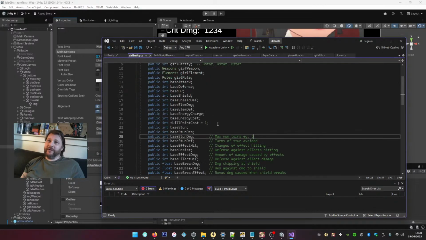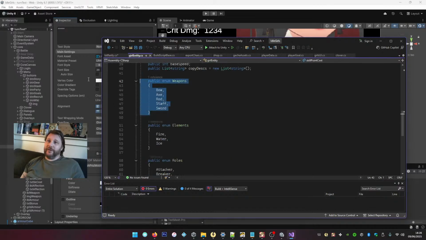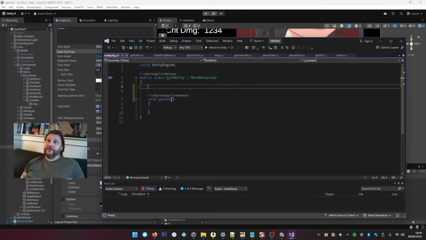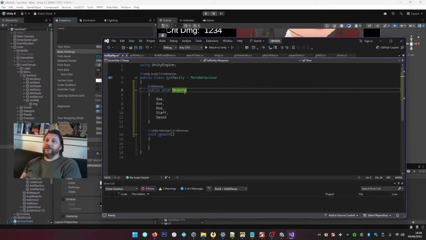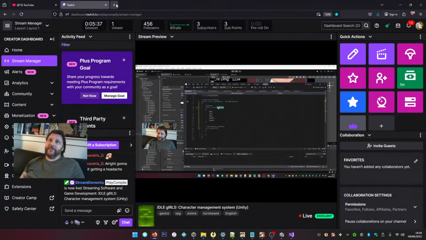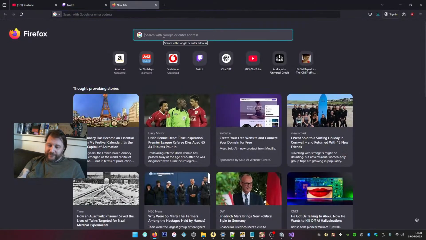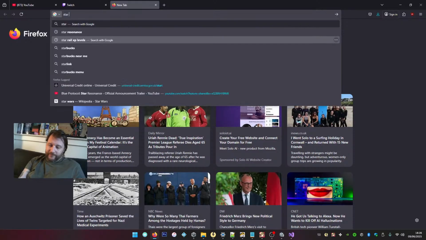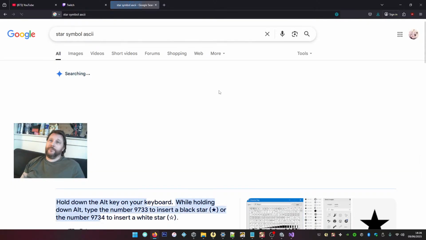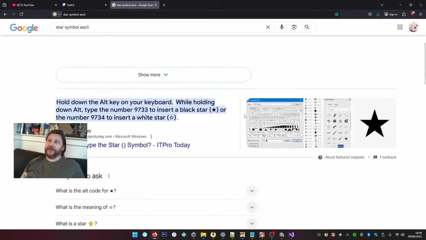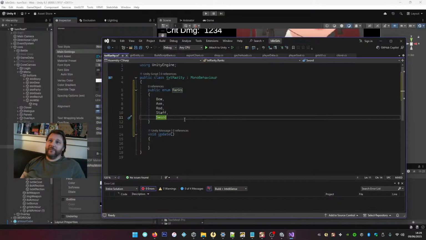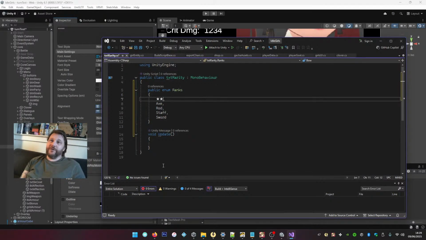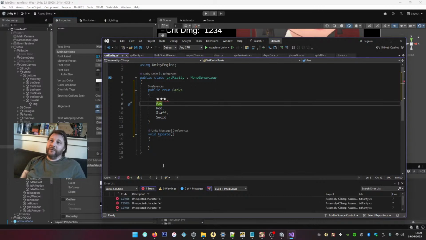So let me just have a look at how we do our enums. There you go, we do our enums like this. Okay, these enums are ranks. Now the reason I want to do this is because it's a bit of a pain in the butt to get the correct star symbol. It's not an asterisk, it's this one. To get this little symbol here can be a bit of a pain in the ass. So all of our units are, well, not all of our units are, oh, I don't know whether it's going to allow this.